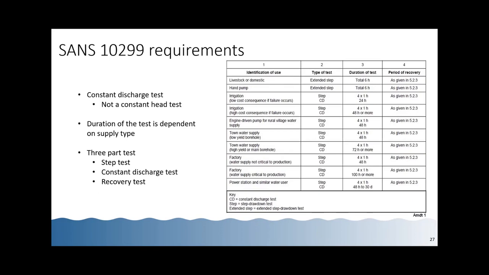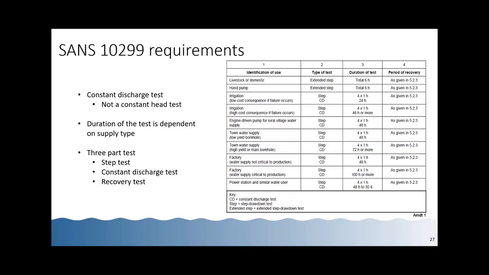The second important part is the duration of that constant discharge test. You can have a borehole that is maybe supplying 1 or 2 liters per second, and it's 1 out of 10 boreholes on a farm or that supply a municipality. That is not a high risk borehole in terms of being a critical supply. If something goes wrong with that borehole, which it shouldn't, there isn't a whole water scheme based on that single borehole. So there we might want to do a 48-hour test if it's for a town supply, or if it's for irrigation, we can even do a 24-hour constant discharge test.